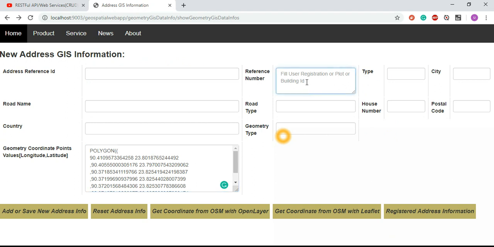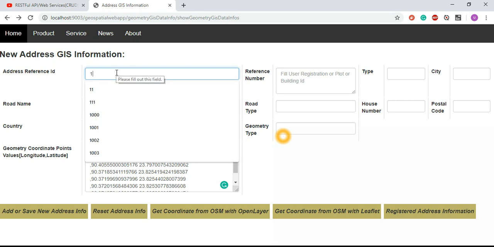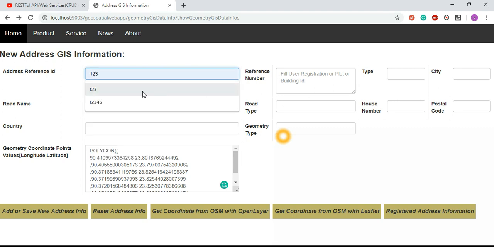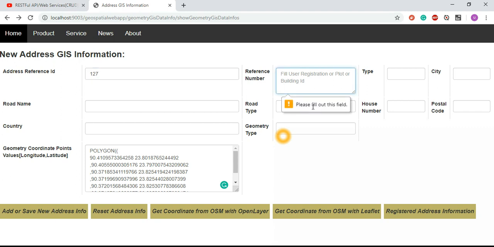I think there is a validation running. When I do the development, I will make sure the validation is running. You can also validate the reference number, whether it is the right reference number already in the system. Then you can validate the number too, and another check: is it a building number or a plot number? For this case, you cross-check whether the building or plot already exists in the system.